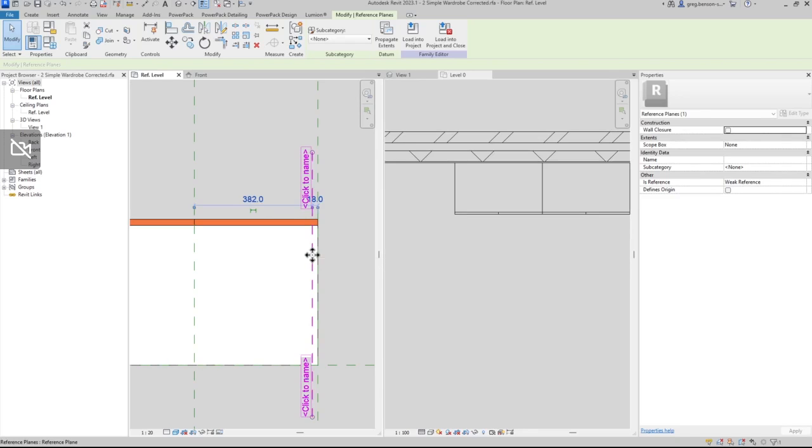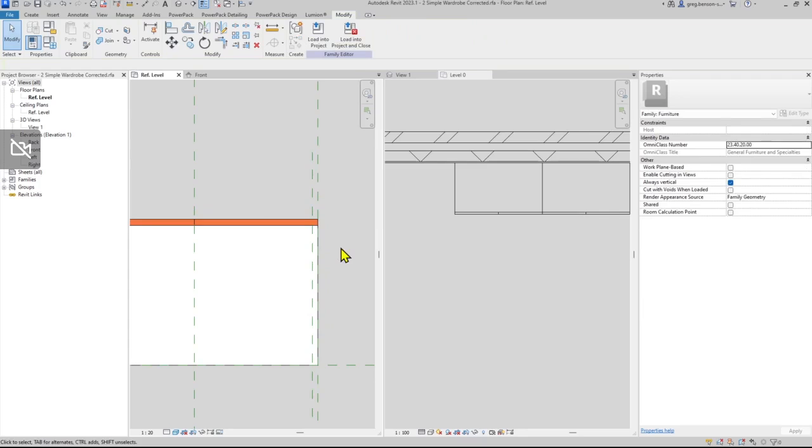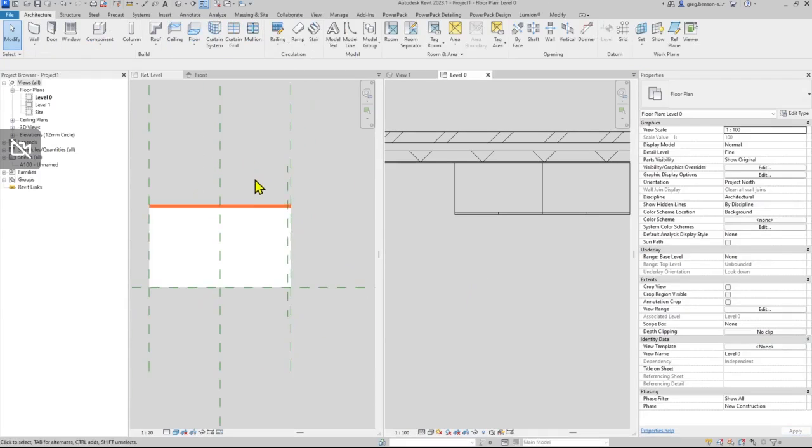So if you have nearby reference planes, and you definitely do not want Revit to consider using these for placement purposes, what you can actually do over in the is reference area, if you scroll up to the top, is specify that it is definitely not a reference. Okay, so there will be occasions if you have a lot of reference planes quite close together, you may want to use not a reference, so that when you're placing the model in your project, it ignores those specific reference planes. There we are. Okay, what next?